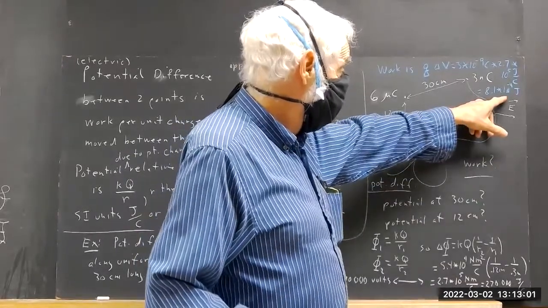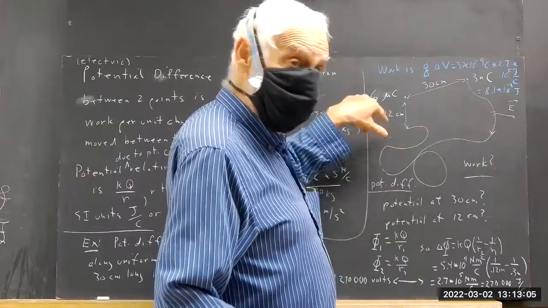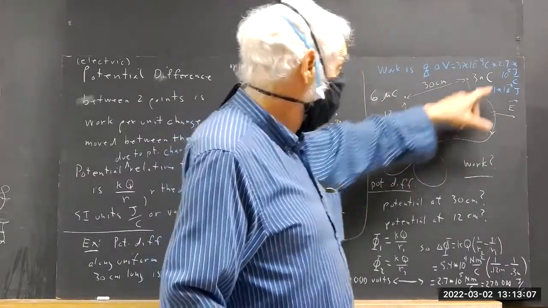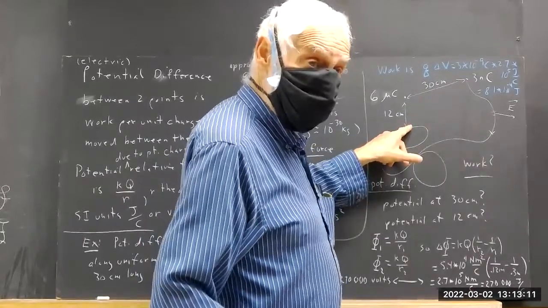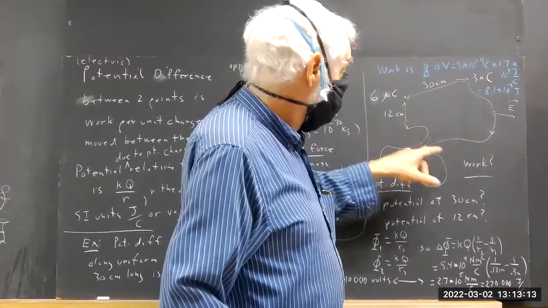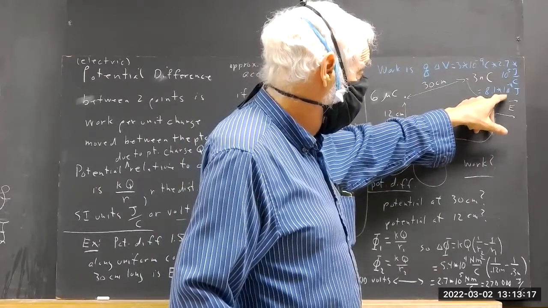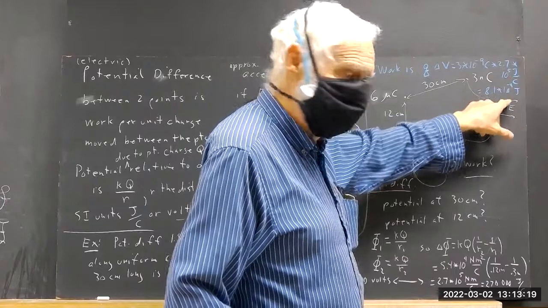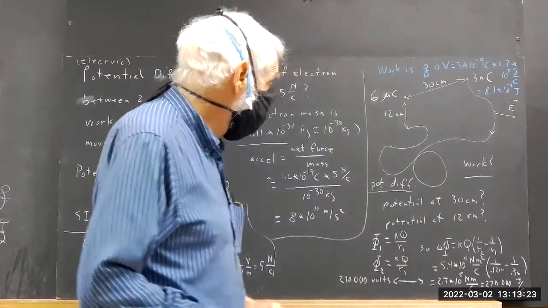This is a little hard to read, but you multiply your moving charge, which is moving through the field, times the potential difference between these points in that field. The calculation is very simple. You end up with 8.1 times 10 to the negative 4th joules. That 10's kind of poorly written there, as is everything else before.